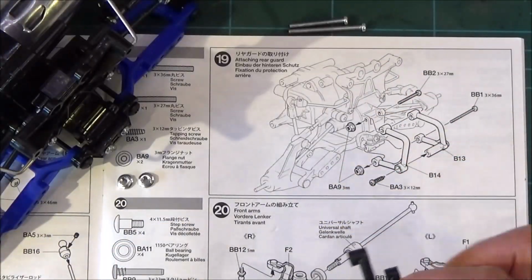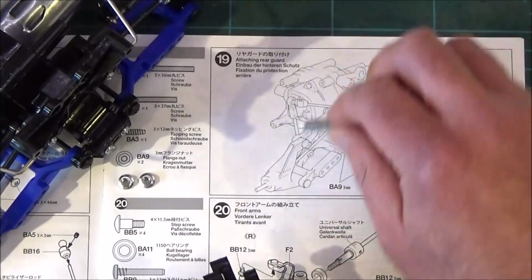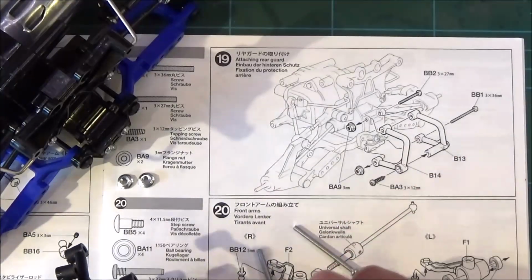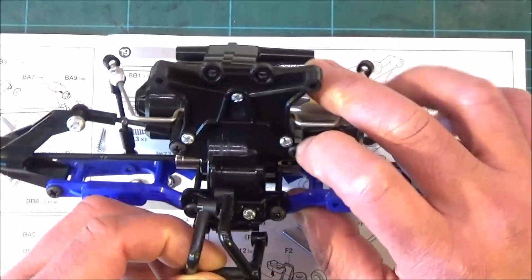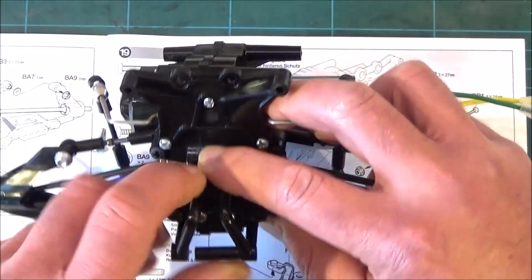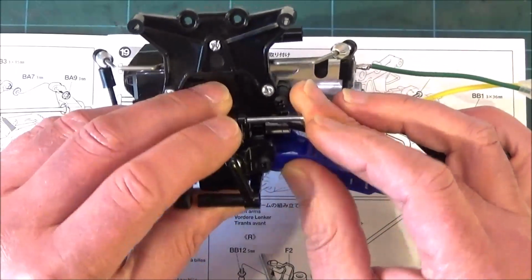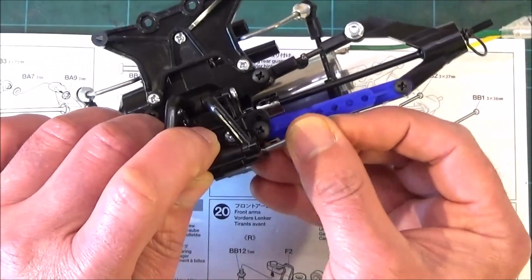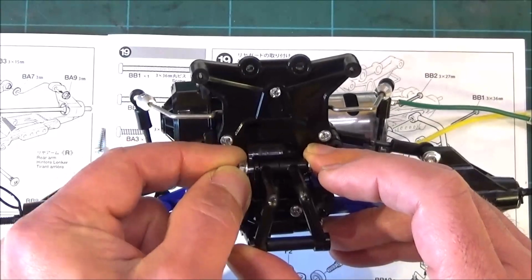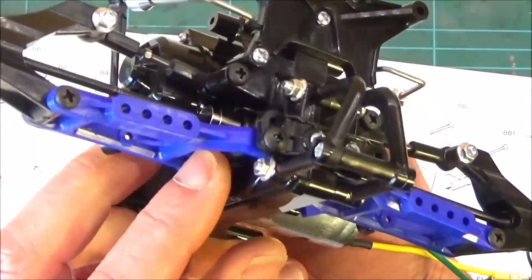Step 19 is attaching the rear guard, which is basically made up of parts B13 and B14 that go together like so. And you need the 2 long machine screws, a 36 and a 27mm, 2 flange nuts, and 1 self-tapper 12mm. So at the back, those top 2 lugs go inside that mount there, and we'll just get through the BB2. Then the BB1, the longer of the machine screws, goes through the bottom. Put the flange nuts on, and then finish off with the self-tapper just to hold these 2 pieces together, and that's your rear guard attached.